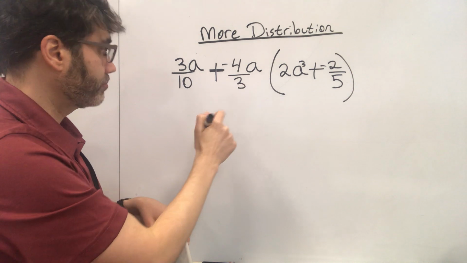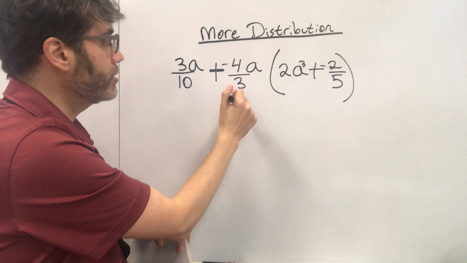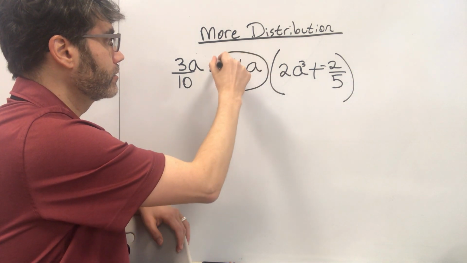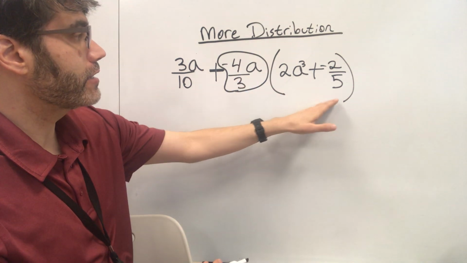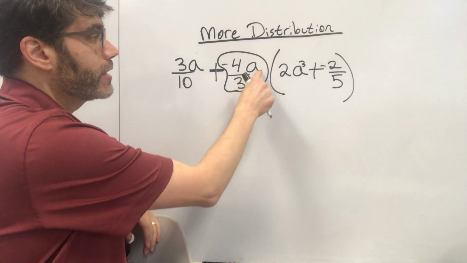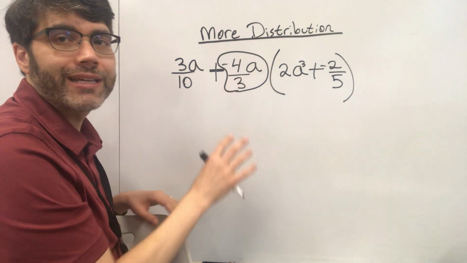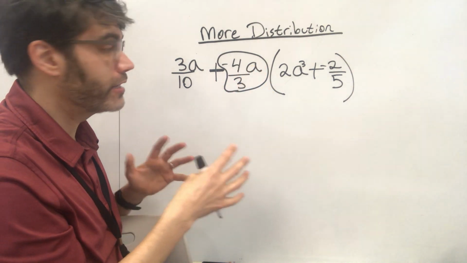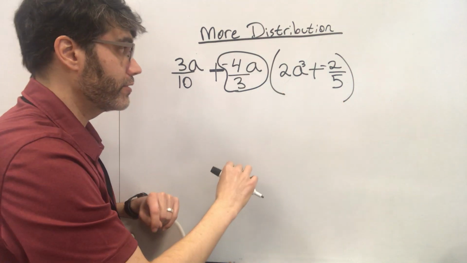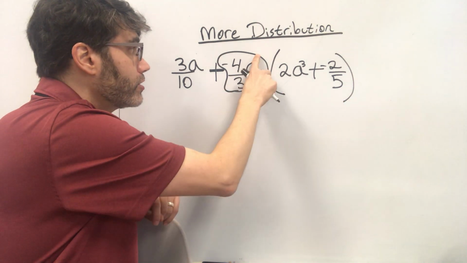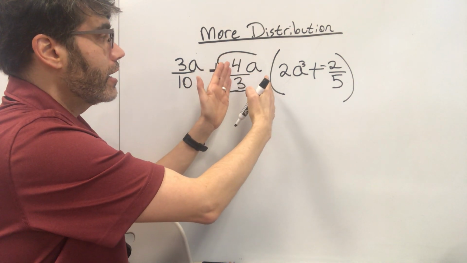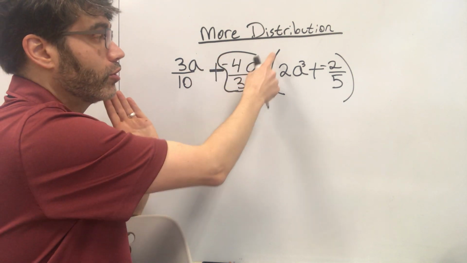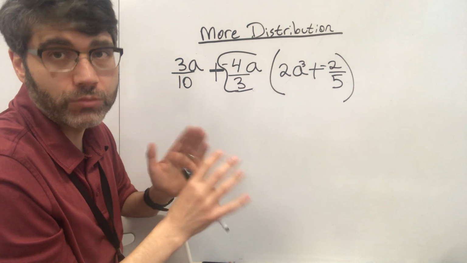Now you see that there is this term right here, and it needs to be distributed over everything that's in the parentheses. There's no multiplication symbol right here, but it is assumed that it needs to be multiplied against the parentheses, because whenever you see a variable touching either a number or parentheses, it means multiplication.